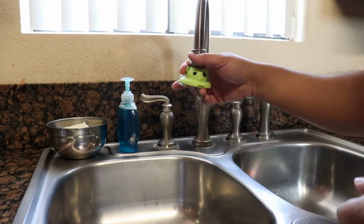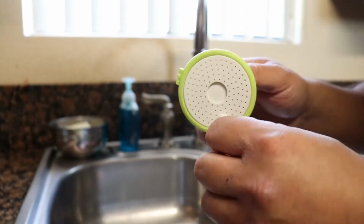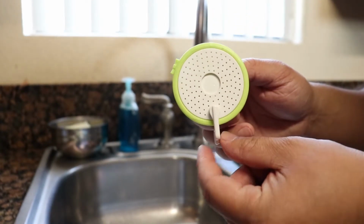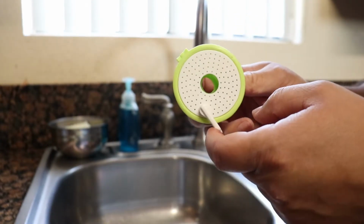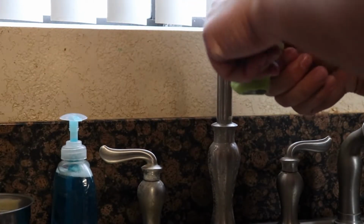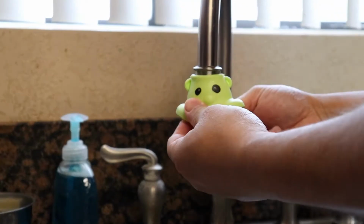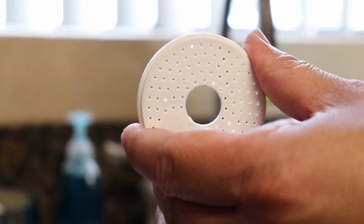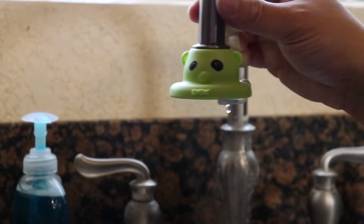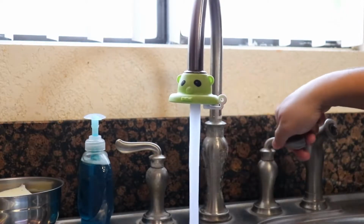You're supposed to attach it, and then you're supposed to turn on your faucet, and it's supposed to change the way the water flows. So it can either be like the shower head when you have this closed here by this lever, back and forth, or you can open it and the water will flow straight down. And it's silicone, so it's just going to stretch over. I don't think you should have to worry about it that much. It's not going to rip, I don't think so. Right over it, and there you go. So the cap here, right under it, like so. Okay, so there it is right over there. As you can see there, it's pretty snug. It's not going anywhere. And that's the open position right there.